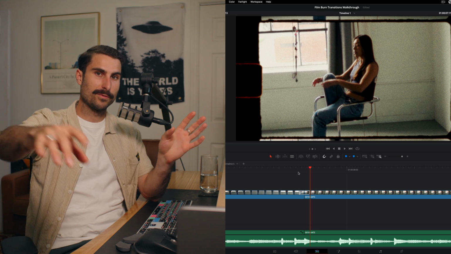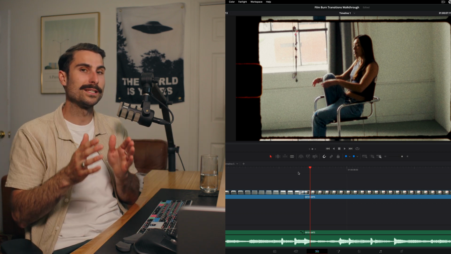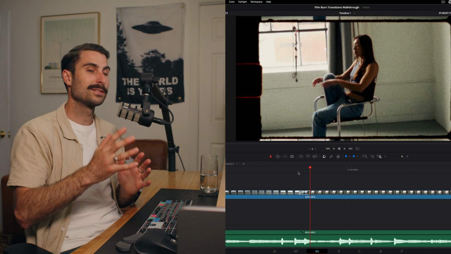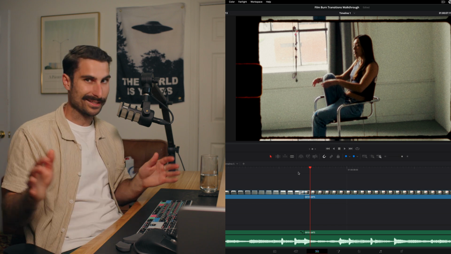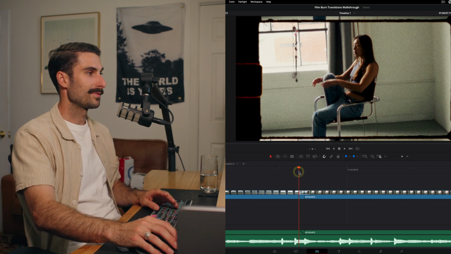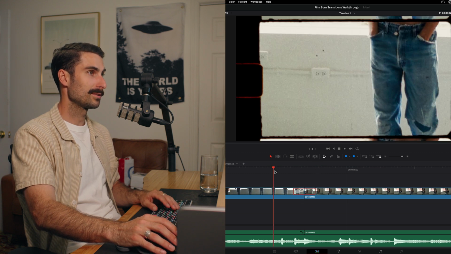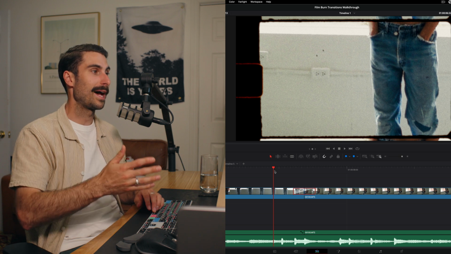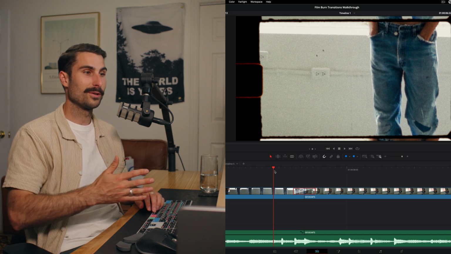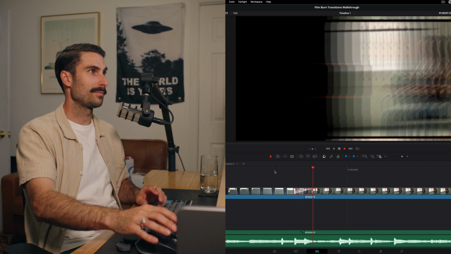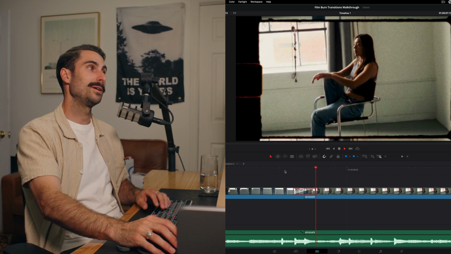So something to be wary of here. These transitions are not meant to be between two clips. They're meant to bring something in and to bring something out. That's it. That's all we're working with. So let's say I put this push transition in between these two clips. Nothing's going to happen. It's going to go black because there's no in point or no out point for that one clip. So that's something to be wary of. So that's a heads up. For now, that's the way these transitions work. And that's really why I say that these transitions are not meant for footage.